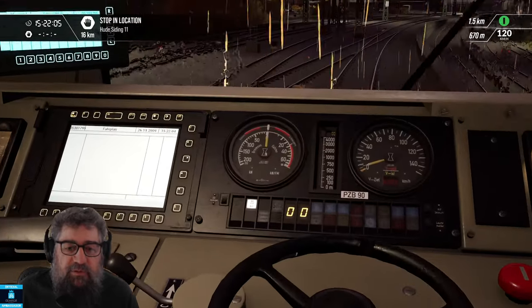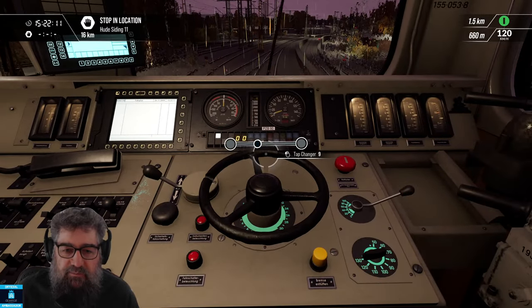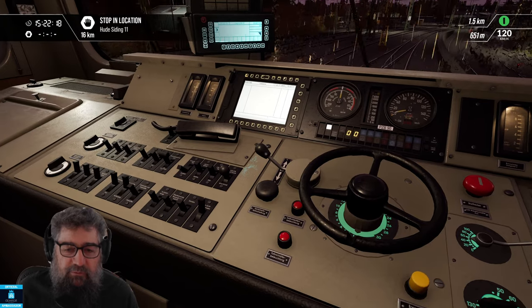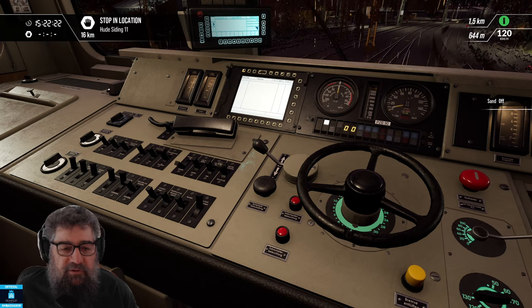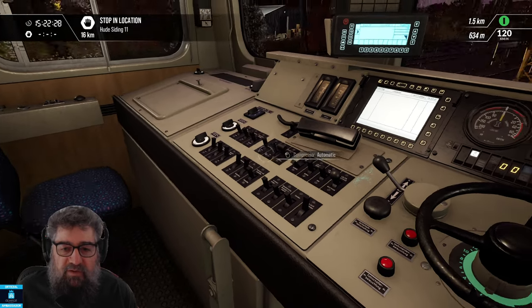Doesn't seem to be making any effort, so we're just rolling. What haven't I turned on? See, I can't actually move the reverser, it won't let me. It doesn't respond to Rail Driver. It doesn't respond to keyboard. The sand button does. Helpful. So there's something I haven't turned on.